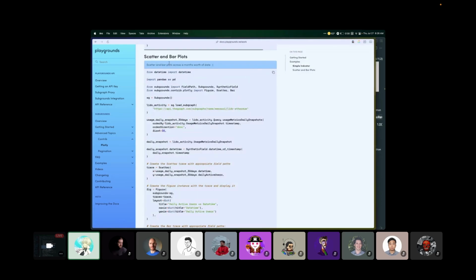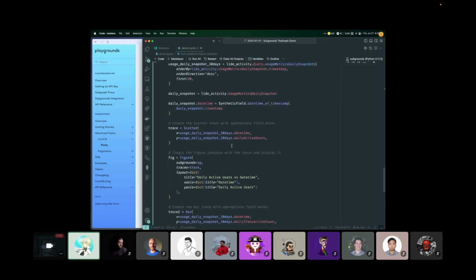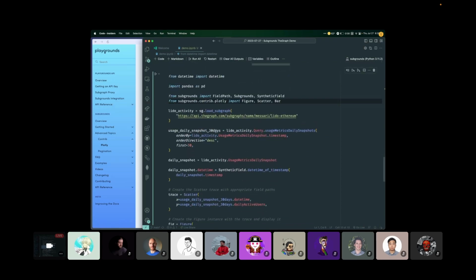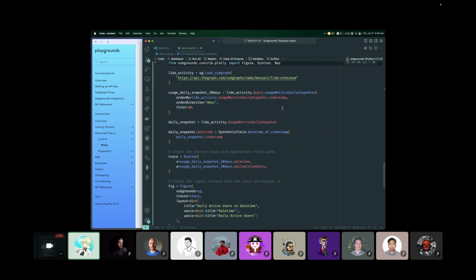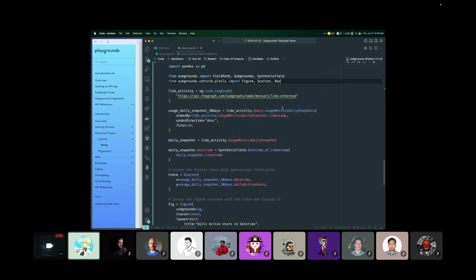So that's a simple indicator, but we can also do other types of plots here. So I'm going to go ahead and pull this example from the docs as well. So here we have Lido, which is a pretty popular subgraph in the ETH staking world. And here we're actually gathering quite a few metrics about it.